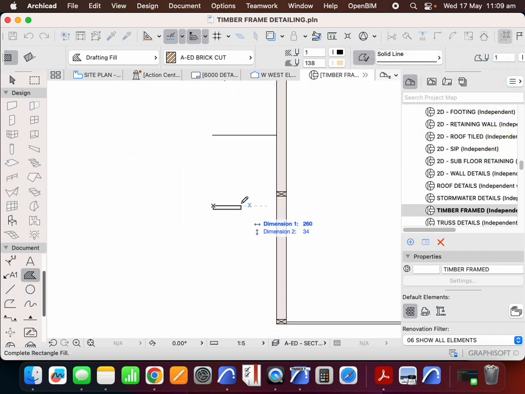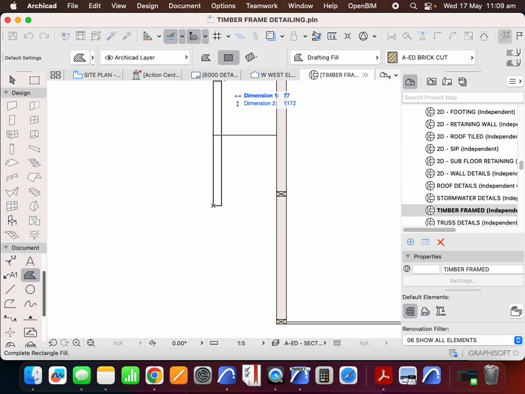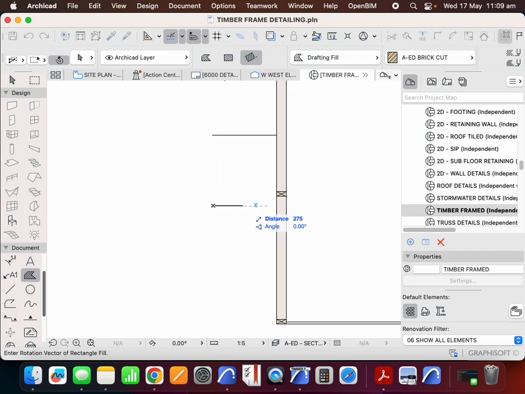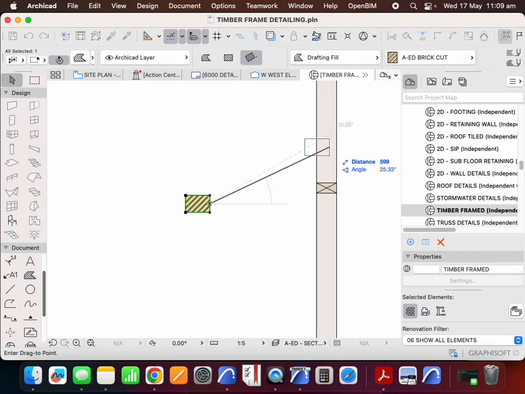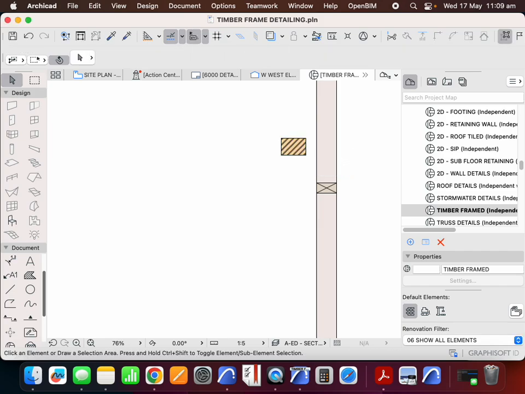And the size of the brick, I'll use a different method here. I'll use a rotated rectangle, 110 by 76. And that brick is going to sit 50 millimeters away from, that didn't work, let's try again, 50 millimeters away from the frame.